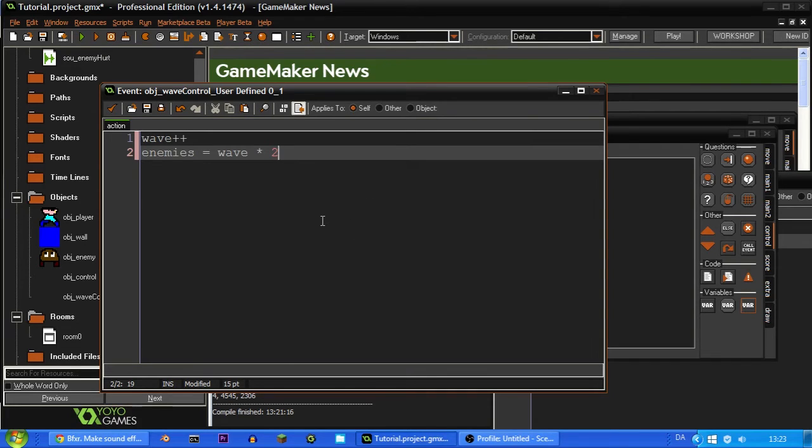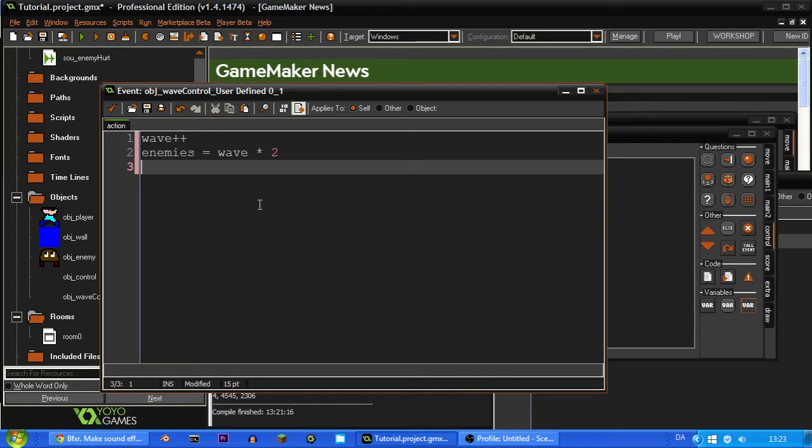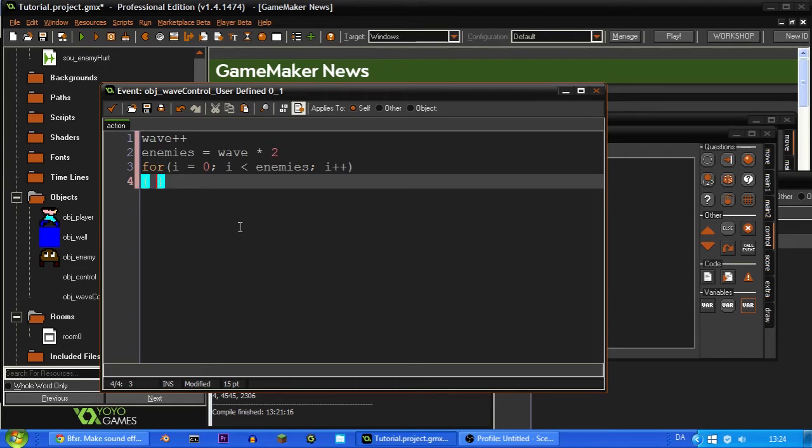So yeah, and then let's make a for loop, and the for loop is going to be the loop that creates the enemies. So for i equals 0, and the i is just going to be our temporary variable we use in the for loop. We're going to start by setting this to 0. And the for loop is constantly going to run as long as i is less than enemies. And then we also have to say i plus plus. This is just every time the loop is run, we're also going to add 1 to i. That way it's at some point going to be higher than enemies, and therefore it's not going to run anymore. Otherwise the loop is just going to be infinite.